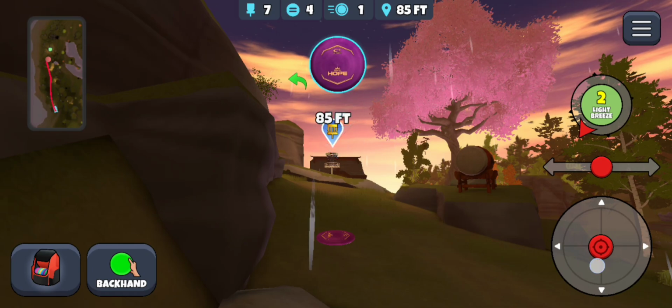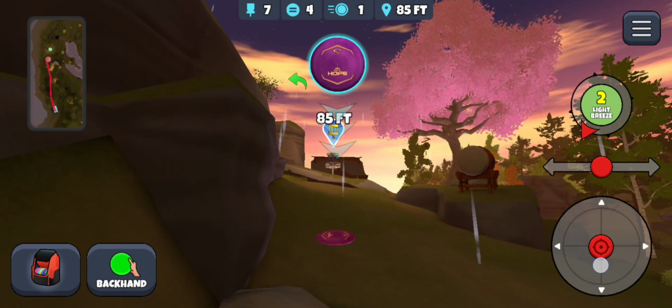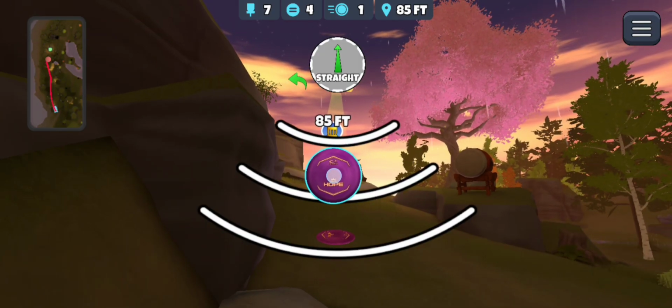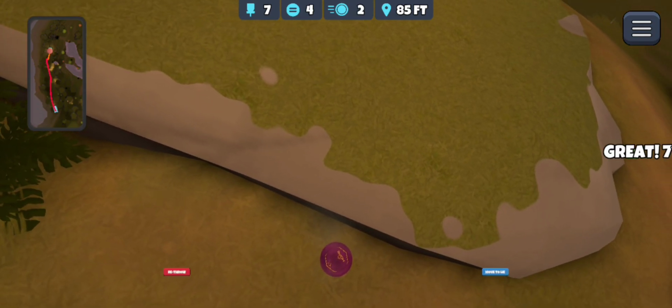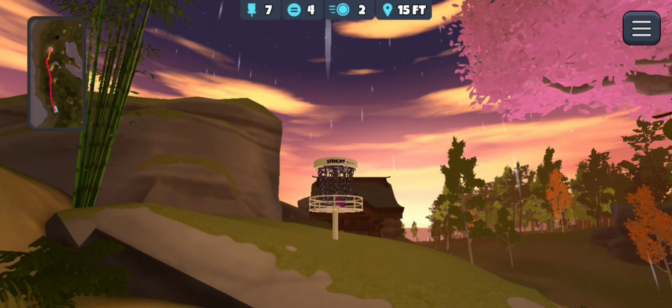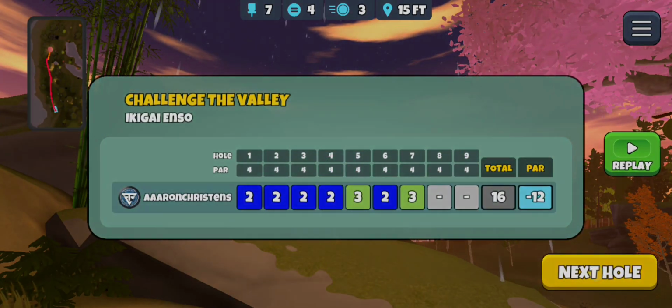85 feet left with the hope. Should be able to make this uphill, a little bit of right to left headwind. Oh, I put too much on it. The hope does have a little more lift than the pure, and it kind of came back to bite me there. Darn it. So we take a birdie. That should have been an eagle.